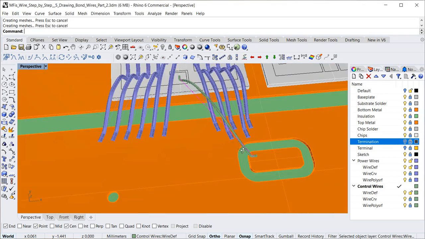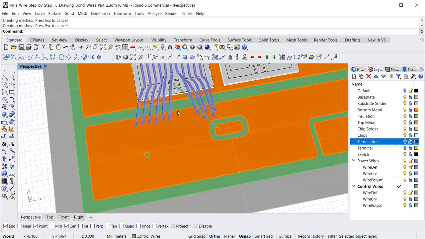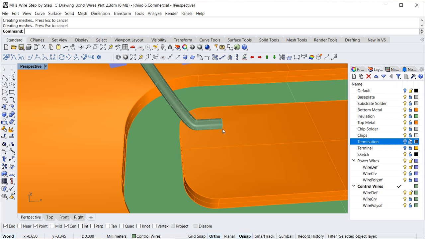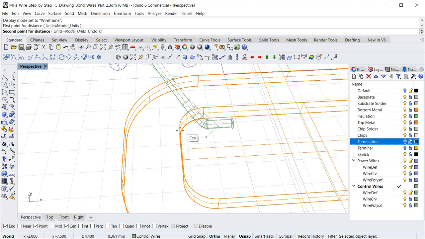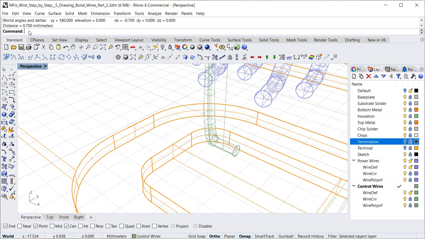Yeah, good. And now we might move this wire a little bit more into the pad. Again, we select this point, and now we can just use the arrow keys. Again, I read here 0.1 millimeter per key hit, so now I've moved in total 0.2 millimeter. So I think it was 0.5 millimeter, this radius of the fillet, plus 0.2 should be 0.7. You can also measure from, okay, need to go to wireframe mode, from here to here, and 0.7 millimeters. Perfect, what I expected. Okay, shaded mode.